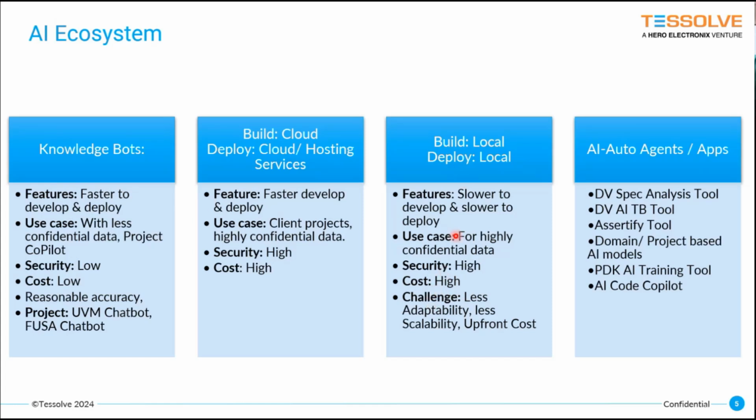When we are going for such kind of implementation, we'll have to use high-efficiency GPUs, so the upfront cost is going to be higher. So for highly confidential data only, we can do this. It is a little slower to adapt, because when we have a higher number of users or the number of projects increases, adaptability and scalability is a little challenging in this particular set of solution.